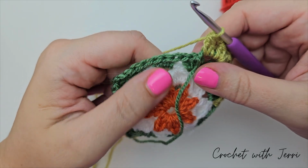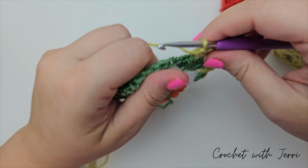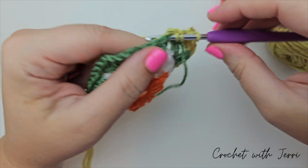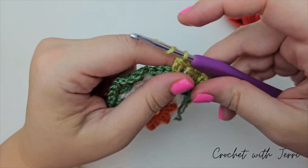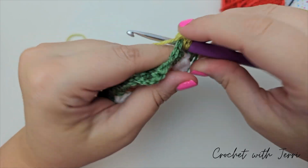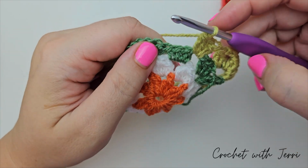Into the next space, treble 2 together or treble 2 cluster, whichever you want to call it, 1 chain, treble 2 cluster, pull through 2, pull through 2, pull through all 3, chain 1, another, pull through 2, pull through 2, pull through all 3.